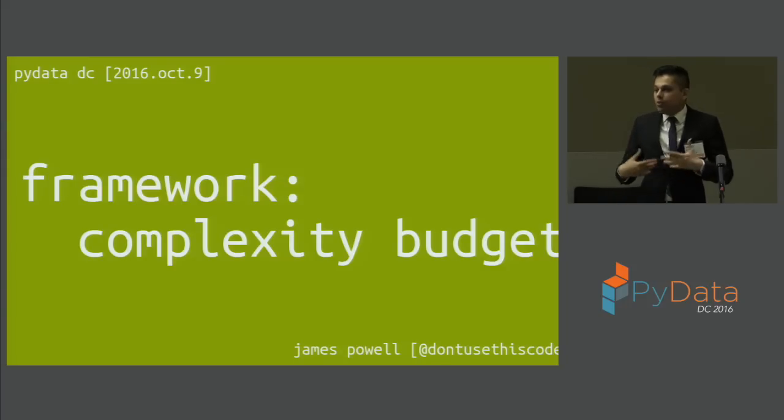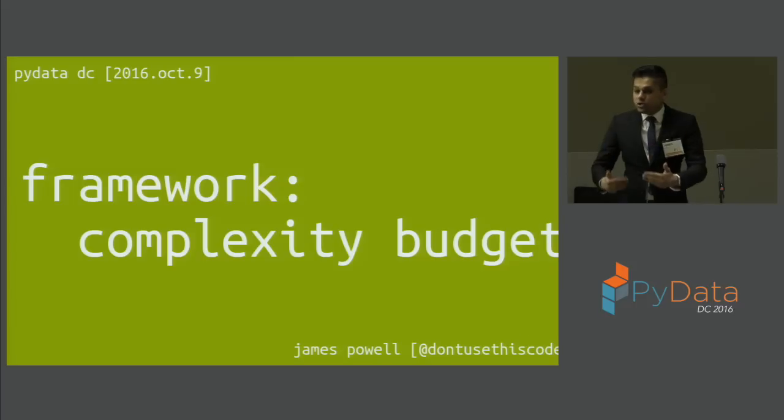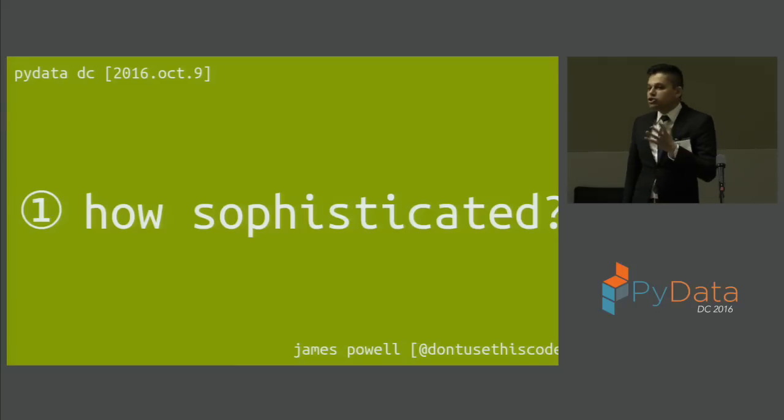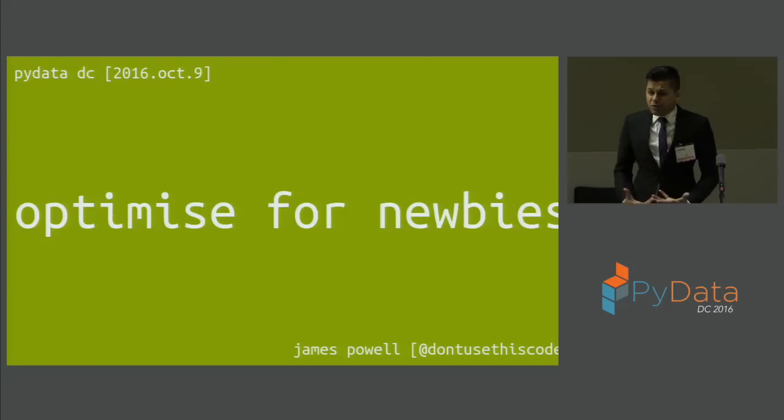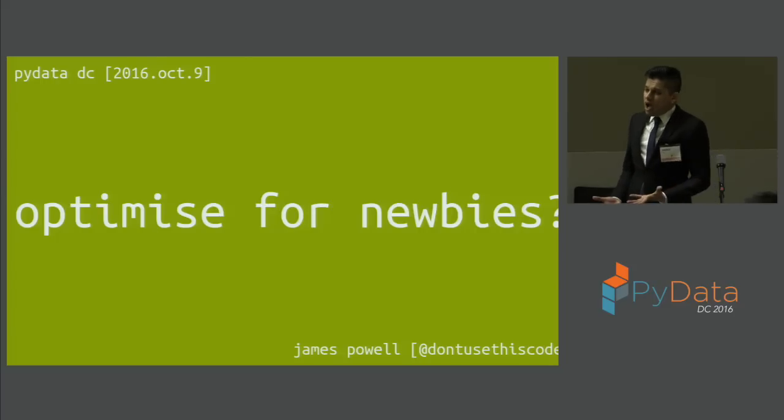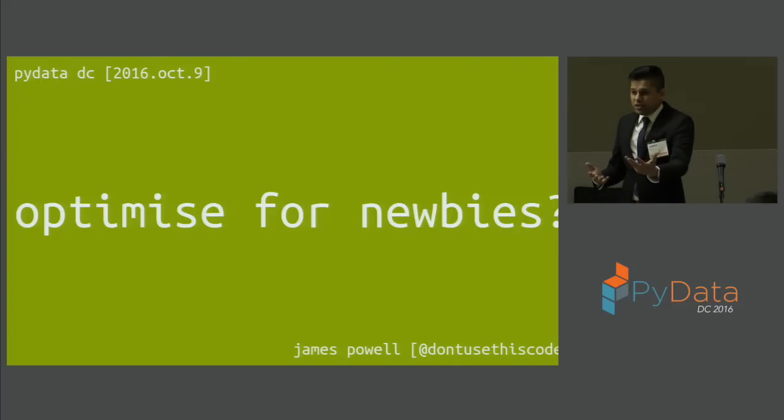It's based on the idea that we can quantify things in a very fuzzy fashion, just thinking of budgets. So we have a complexity budget. Our project has a budget that says, here's some complexity that we're willing to spend as part of this. And there's generally two considerations for how big that budget should be. One is, how sophisticated are our users? Do we want to optimize our code for a junior programmer, for a newbie? Does it make sense to optimize our code for newbies when there's 3 newbies and 3 junior programmers and 100 senior programmers?